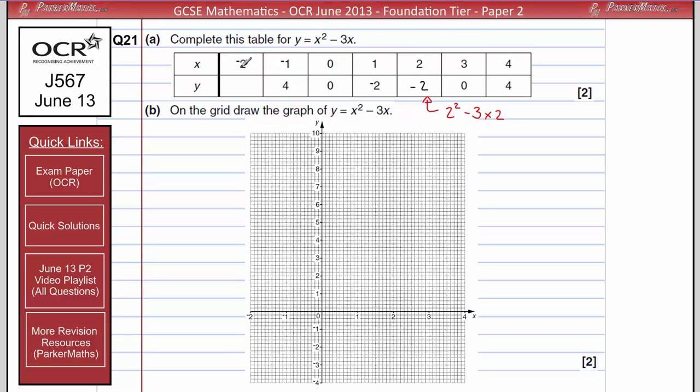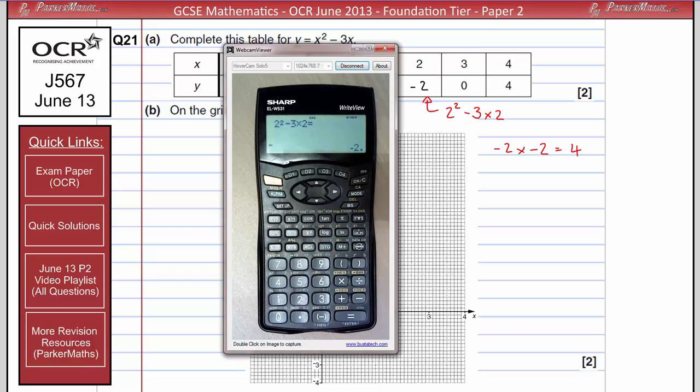However, when you've got a negative number here, people often make mistakes when they put it into their calculator and square it. To see why, over here I'm going to do minus 2 times minus 2, because that's minus 2 squared. If I do a negative times a negative, hopefully you know my answer is positive, so this should be 4. However, if you put this into your calculator and just do minus 2 squared, your calculator says minus 4, which we know to be wrong.